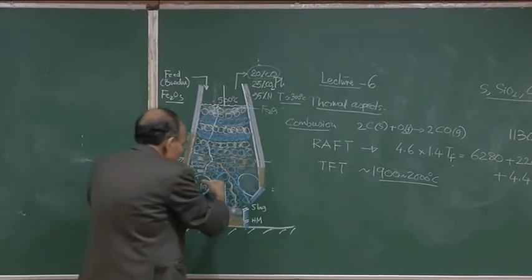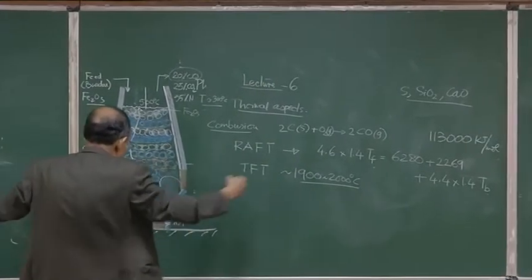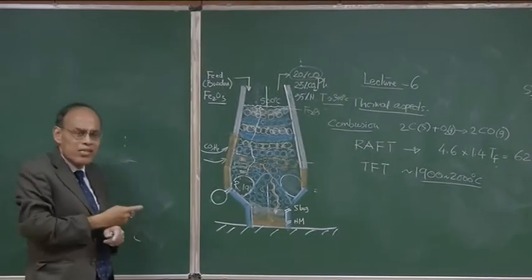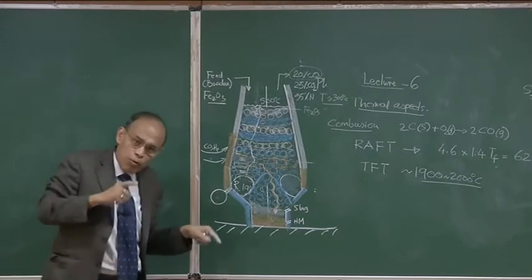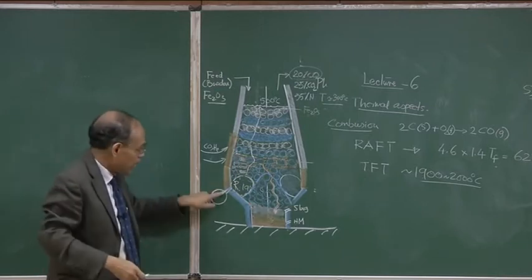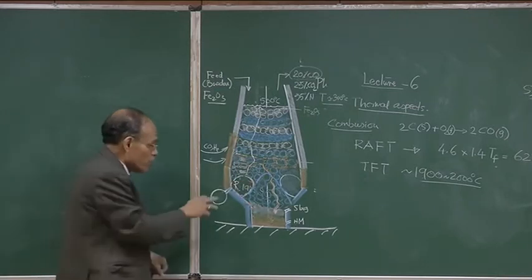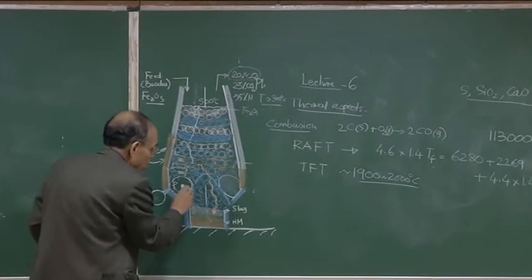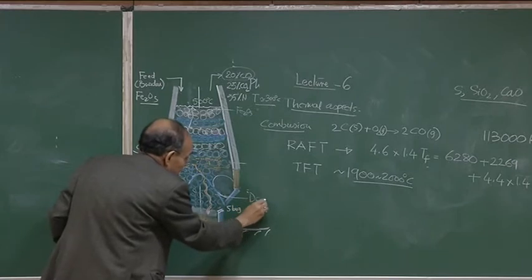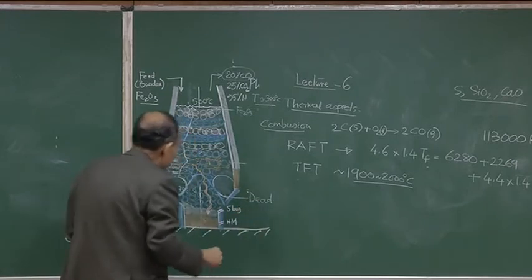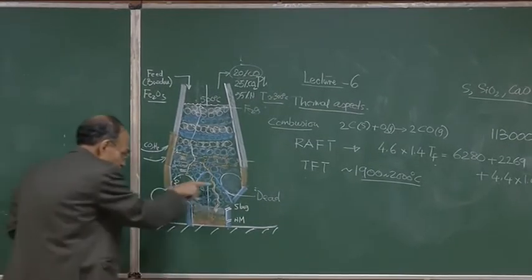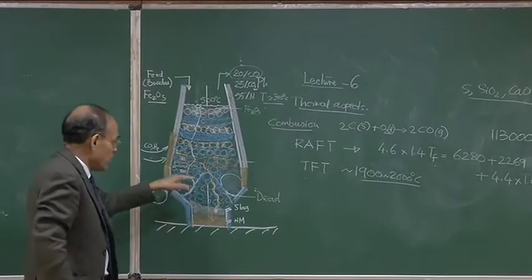Similarly, the blast furnace cannot be extended much in this direction also, because you will require enormously large blowers and compressors to push the gas right up to this particular level, because we want the gas to penetrate much deeper, so that we do not have a huge region which you call the dead man's zone or inactive coke region, and that is basically there because the gas has not been able to penetrate. If the gas is able to penetrate right up to the center, in that case this may not exist.